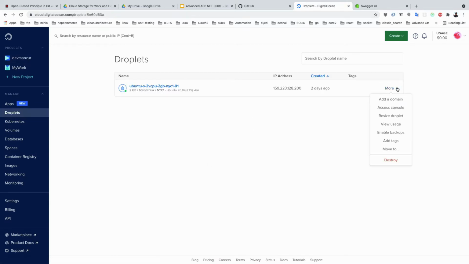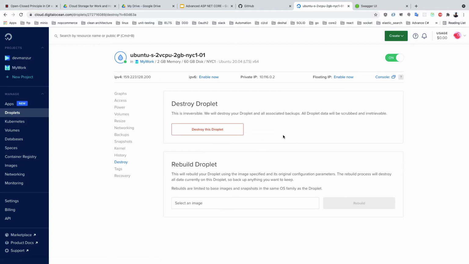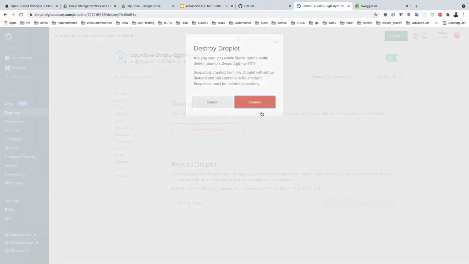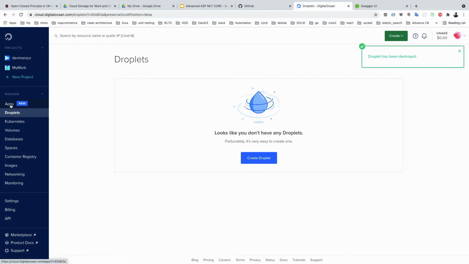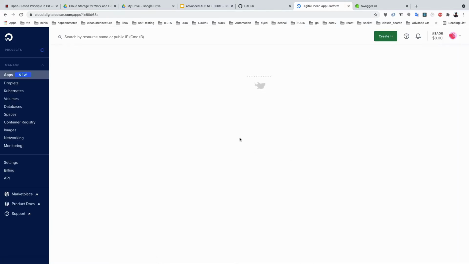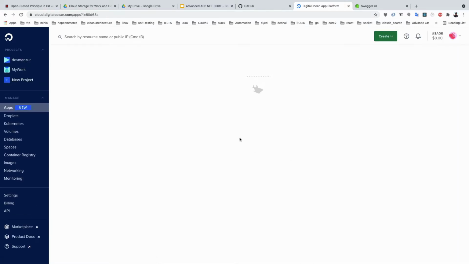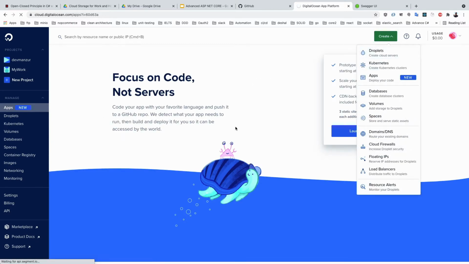I see a VM is already running, so I remove it: destroy, confirm. Okay, there is no droplet present there.